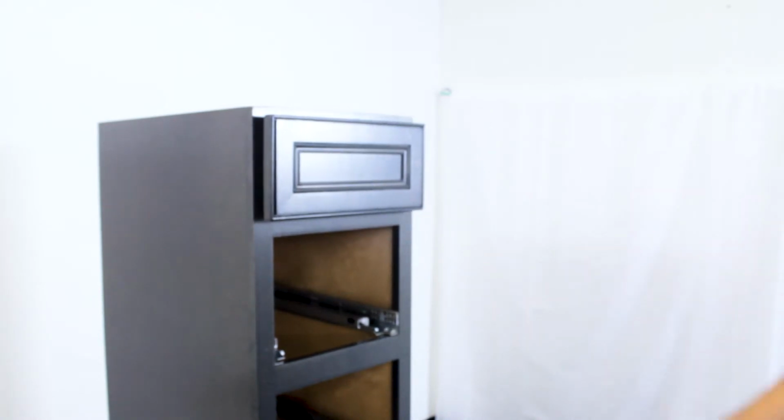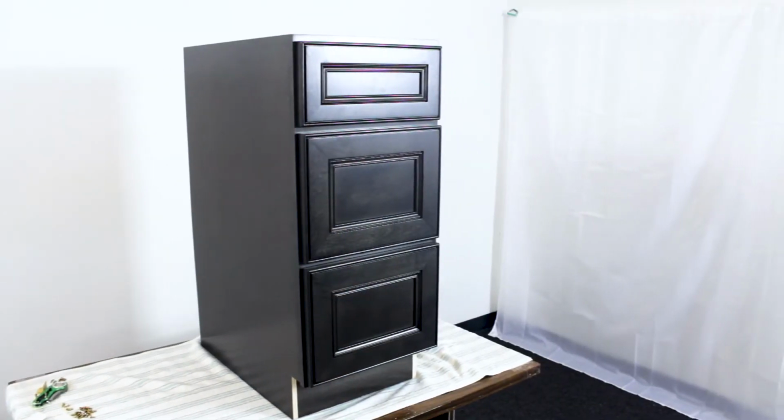And now you've completed the assembly of your drawer-based cabinet.